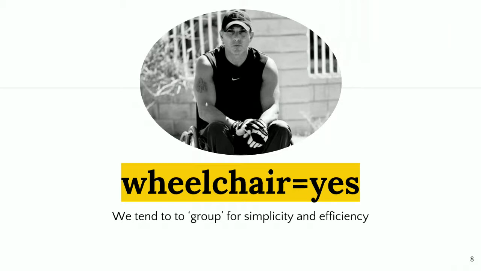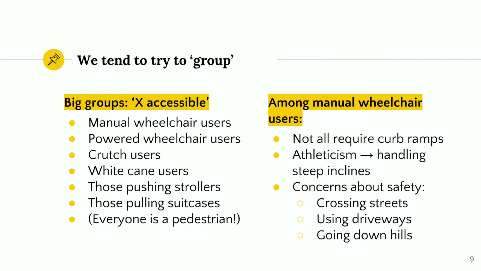In addition, people will typically try to add accessibility to a particular application. Even if they're trying to add a mobility mode, like a wheelchair mode, they'll tend to do something which I would say is grouping people together. They'll do this in advance as an executive decision. They'll say, we want to add a wheelchair mode. We hear this all the time from transit authorities that we work with. So that'd be something like wheelchair equals yes, or wheelchair mode for my application. And that's appealing because it's simple and efficient and you're meeting a demographic need. But it's not an accurate way to actually try to tackle that problem.